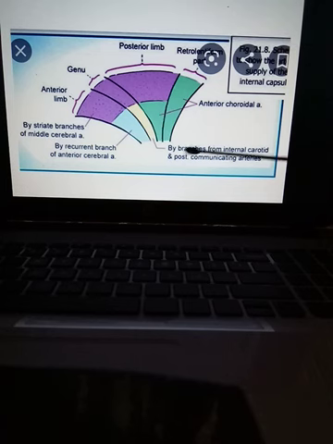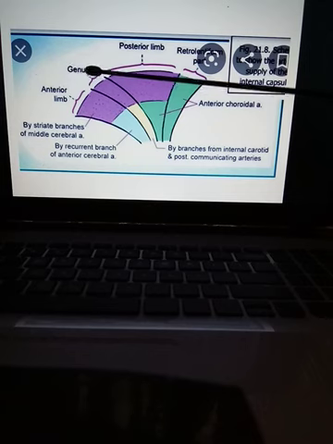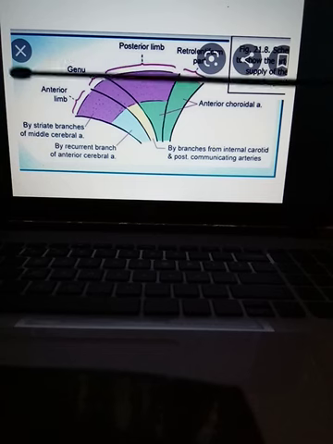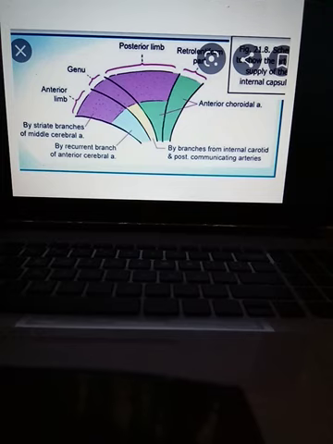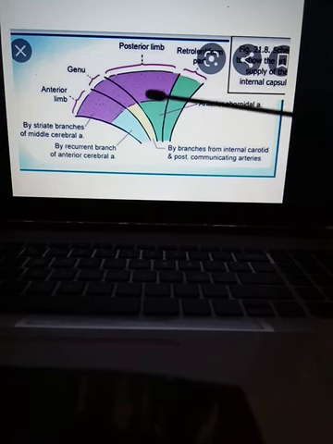Now if there is any occlusion by thrombus or embolus, what will happen? Contralateral hemiplegia will occur. If there is involvement of the retrolentiform part, that goes towards the occipital part, and it gets occluded, there will be homonymous hemianopia, a problem with the eye. Since it is a compact bundle of fibers, even a little damage here will have large effects, because the nerve fibers are tightly bound to each other. Then you can have faciobrachial monoplegia also, that you will see in the book.